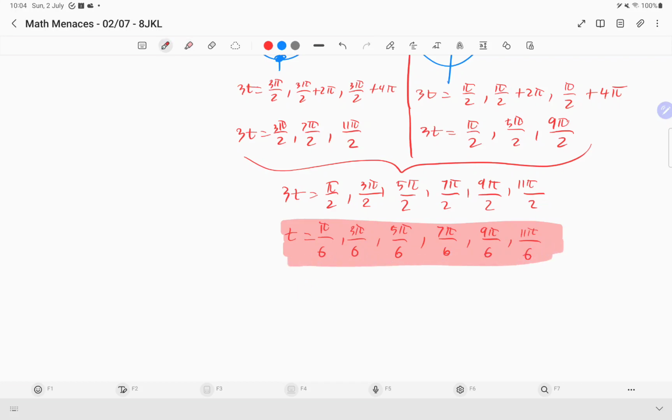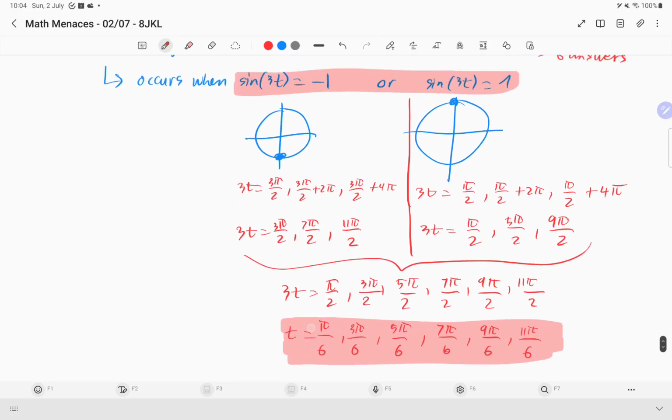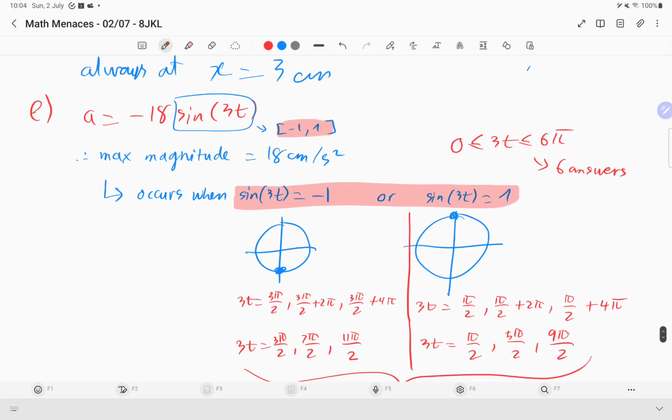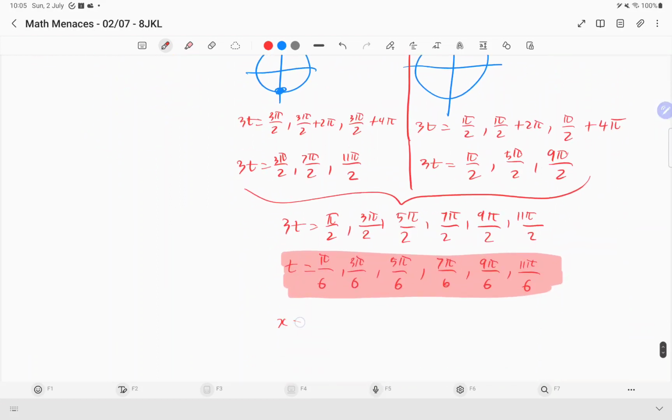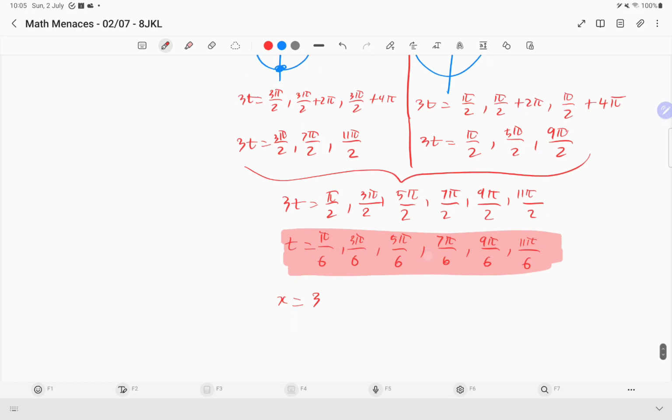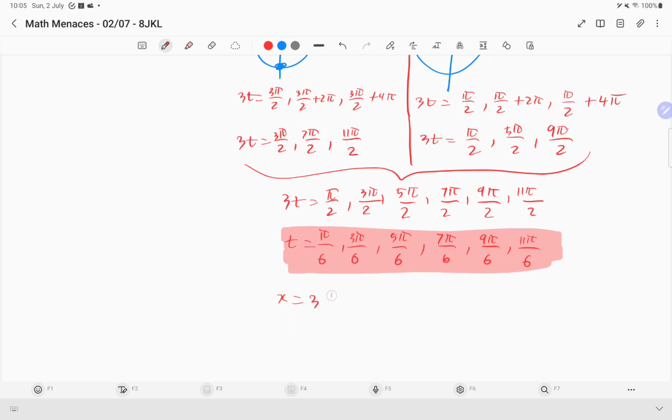So Blake, does finding the position make sense? Just substitute the 3t in. Just remember we are getting this solution because we are solving this one here. So sine 3t will either be -1 or 1, because the main equation is sine of 3t. So x will be, the first one will be pi on 2, so that will be +1. That'll be 3 plus 2 times +1, and then 3 plus 2 times -1, and it keeps on repeating, alternating.